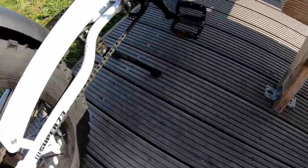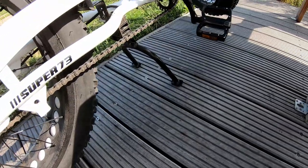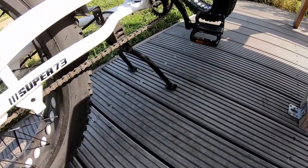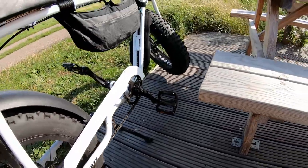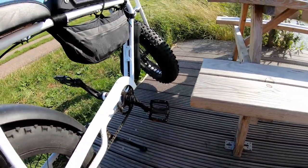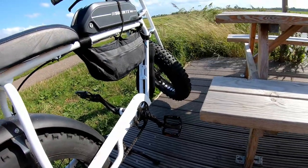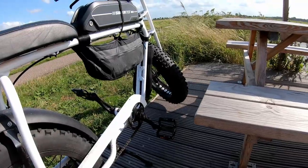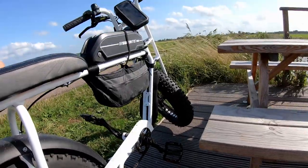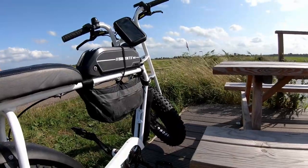It's been about 500 kilometers on this thing now, and I must say, as you can see, it's been working. It's quite dirty. Besides that it's a bit too low for me, there's nothing wrong with this bicycle. It's an awesome ride, and we have loads and loads of fun, and I'm pretty sure we're going to have a lot more fun on it.